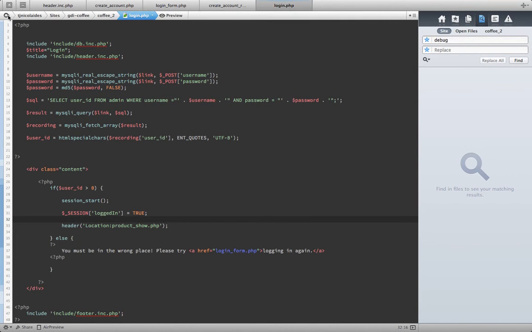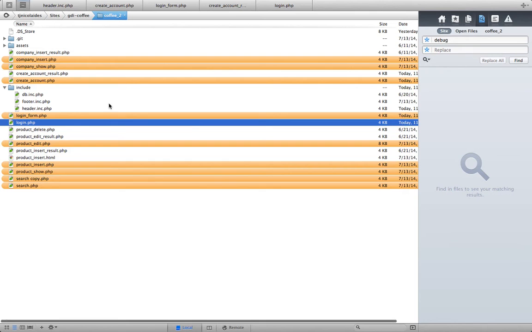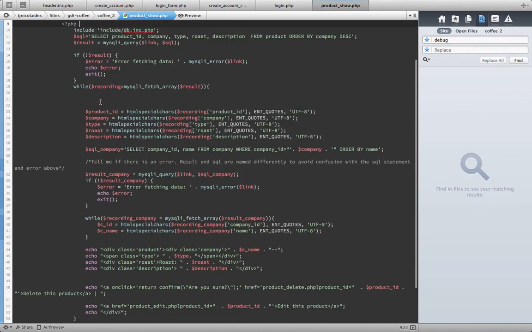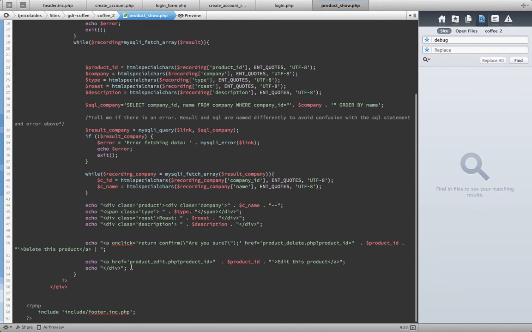Let's open product show.php real quick too. Okay. Even though we don't need it on here, what we can do is, actually, why don't we put it at the bottom of the page here. If, and I'll say isset. I think we used isset the other day.